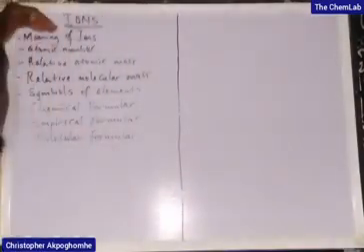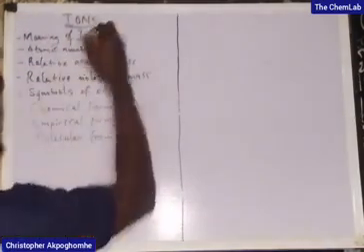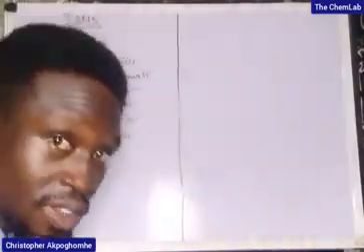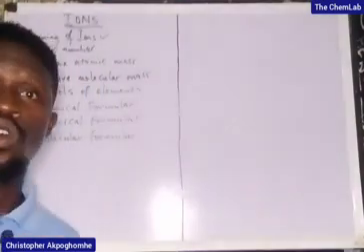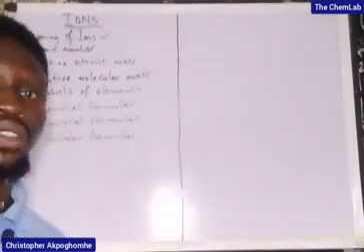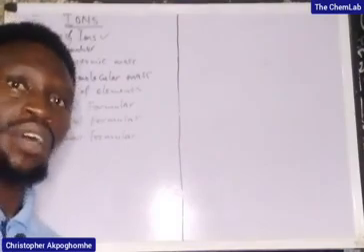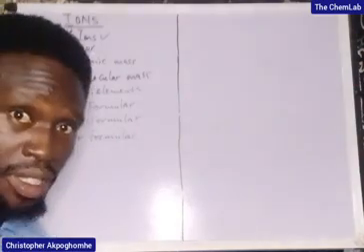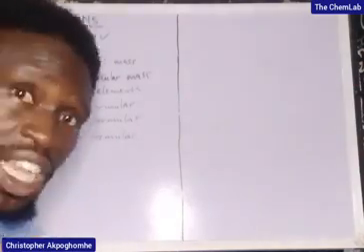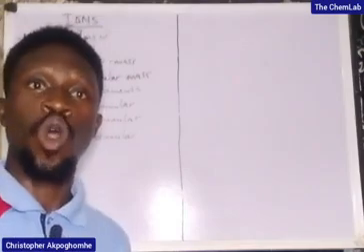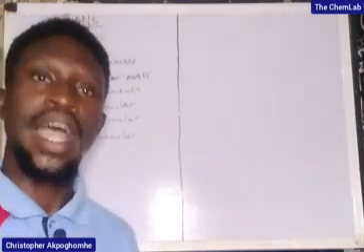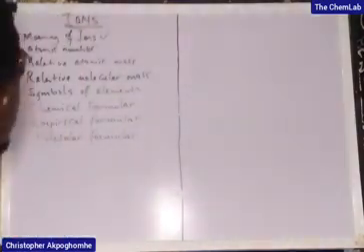Now, the last time we met, we looked at the meaning of electrons. So we have looked at ions, and we have explained how you can arrive at ions. And we said that we have two types of ions. We have the positively charged ions, which are called cations, and we have the negatively charged ions, which are called anions. So today we are going to move over to what?